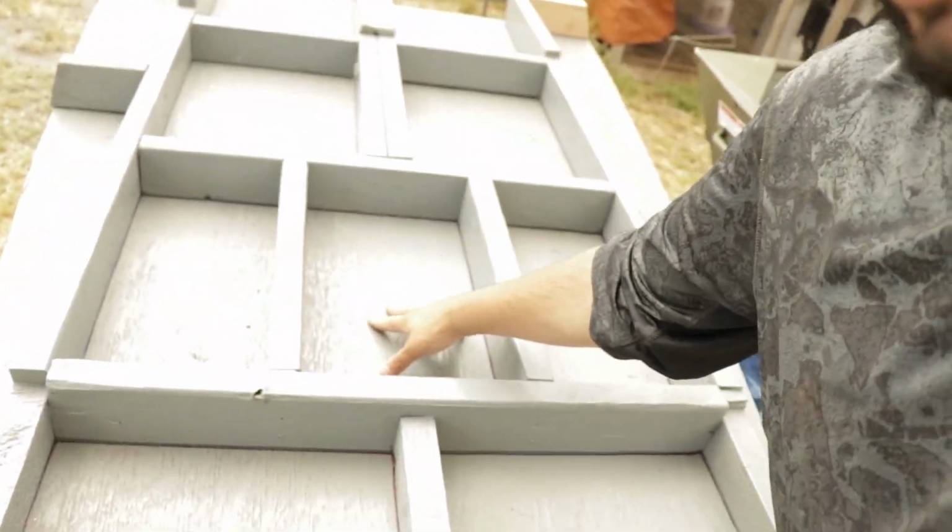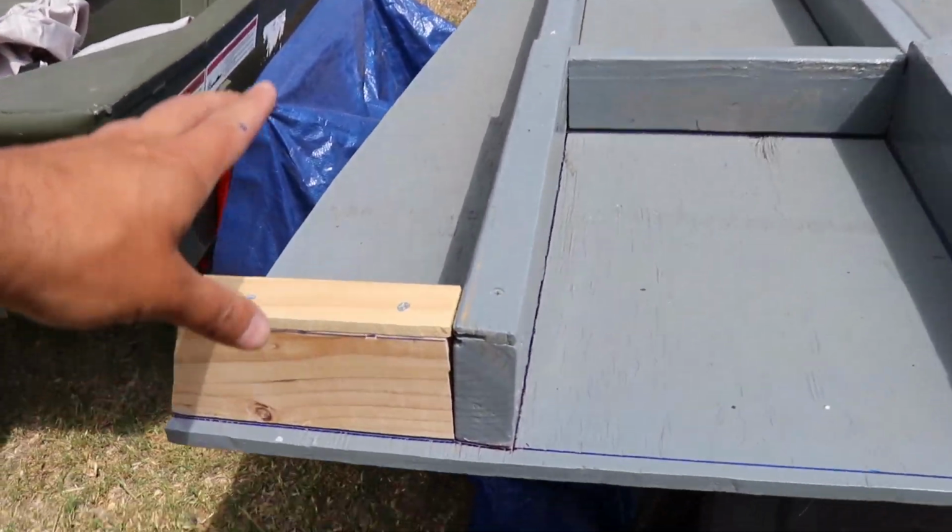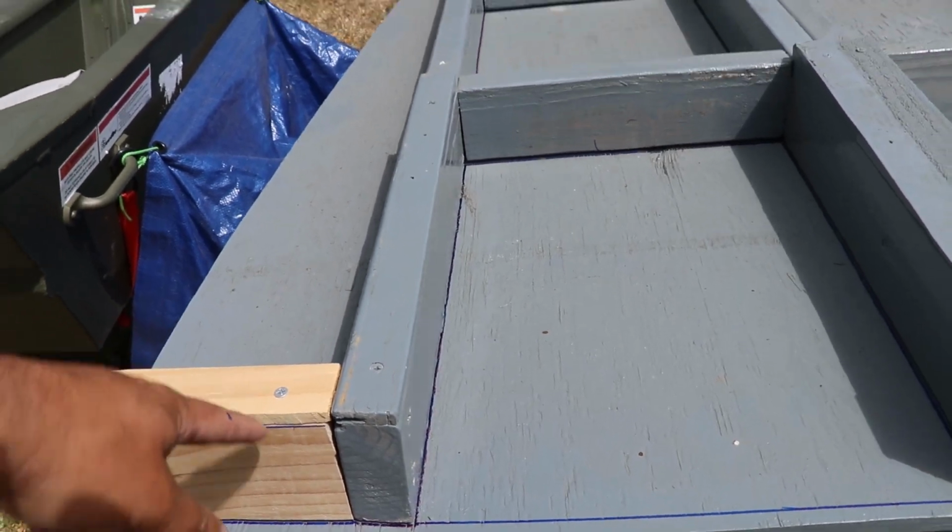So today I need to work on the deck. Today I'm going to cut out all the hatches and this board right here for the foot pedal. I'm going to have to paint this as well, but that's already on. It's in place, screwed down.